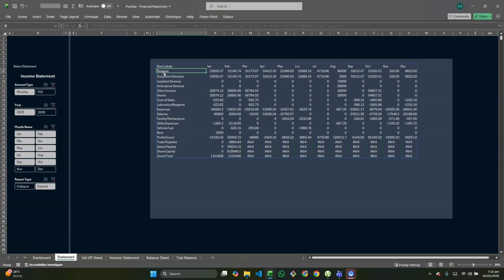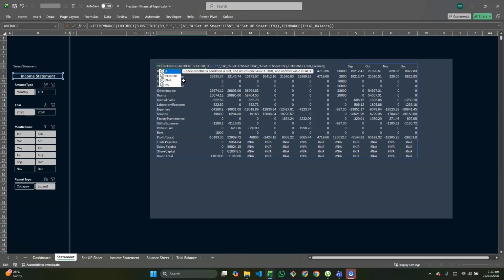We are going to have a helper column that's going to help us identify those that are totals, those that are subheaders, and so on and so forth. I'm noticing these errors over here, and I believe this is being caused by this IFERROR formula. So I'm going to use an IF instead, which would be simpler.